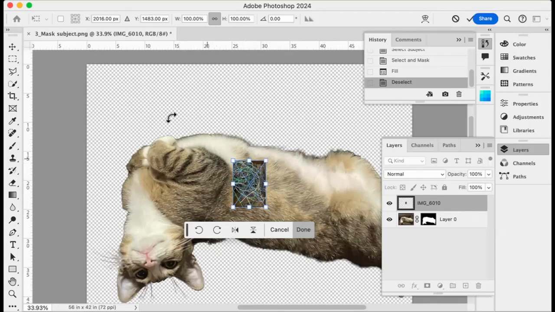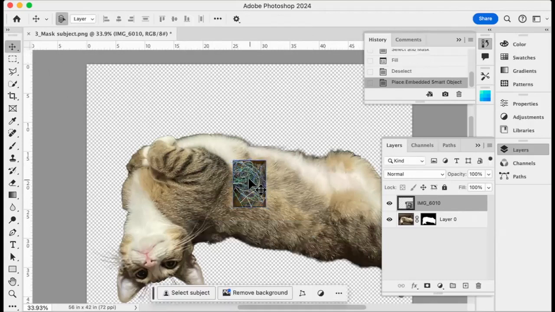And I want to make this larger. And notice that it's got a different image right here. What that means is it's a smart image. And a smart image is really good because it preserves resolution, which is how clear the image is. If you just make an image larger, it's going to make those pixels really big. So this is actually a very good thing to have, but you can't edit the photo when it's like that.